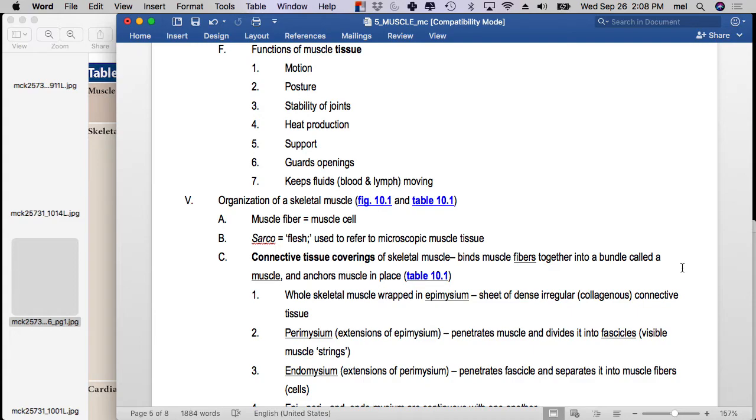In addition, sometimes muscles, just spanning a joint helps to stabilize the joint. So if you have a nice strong muscle around a joint, then the joint is less likely to be damaged. Think about that with like having a bad back. Damn near all of us are going to have bad back at some point.